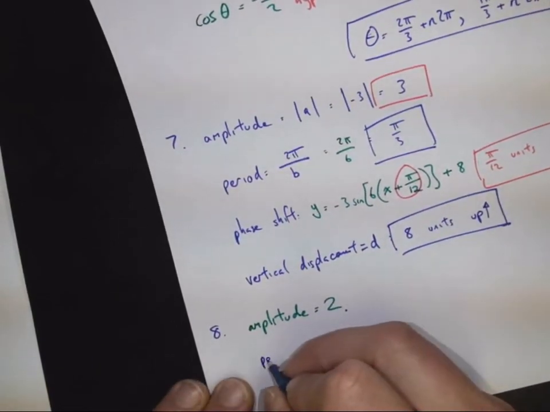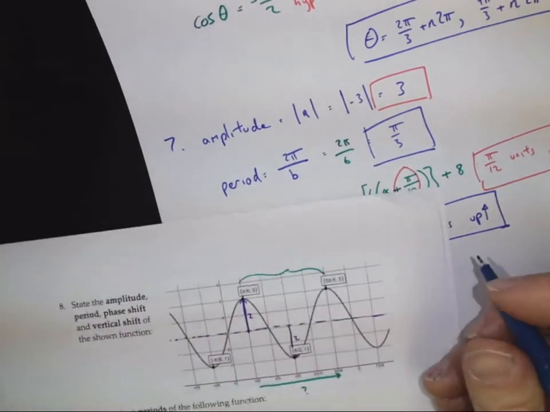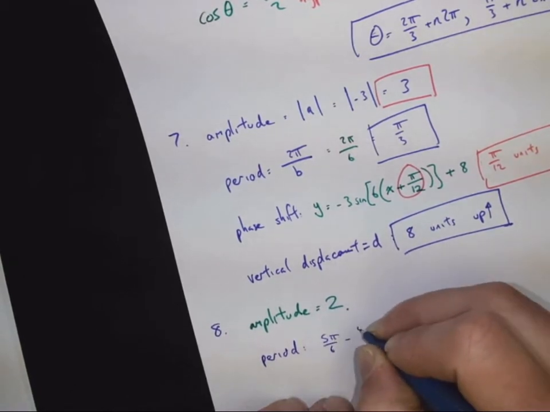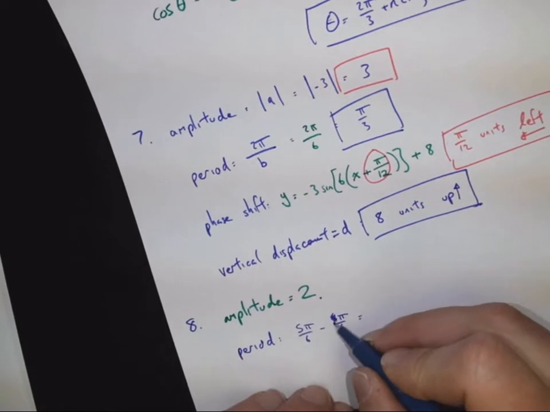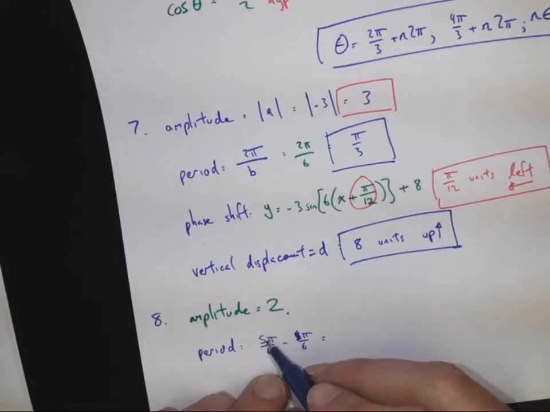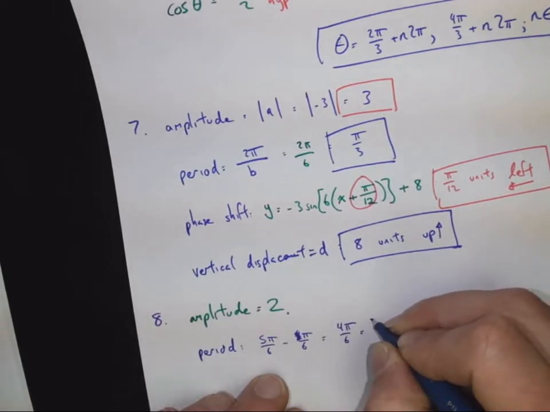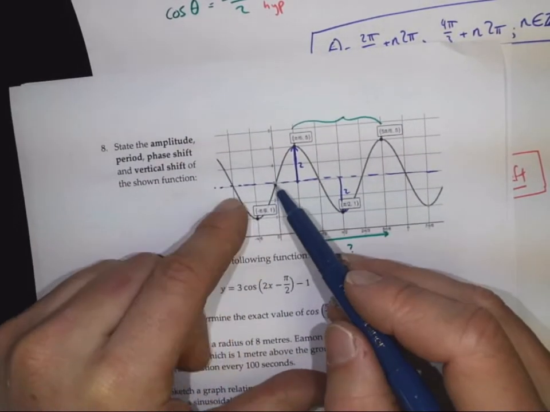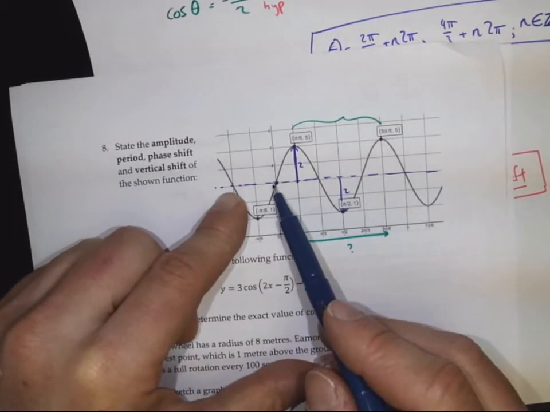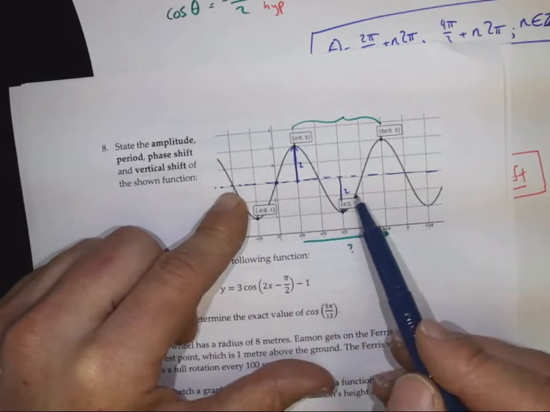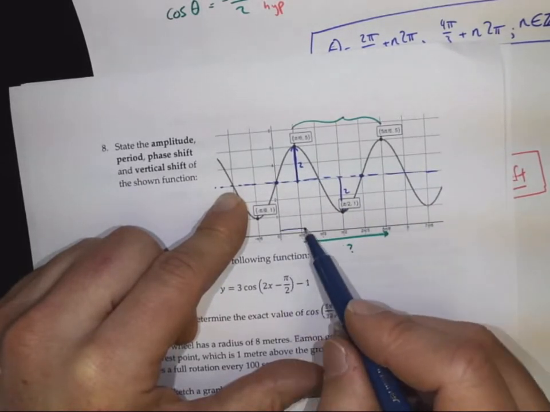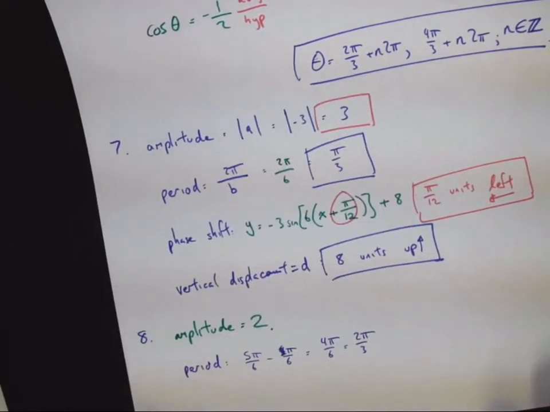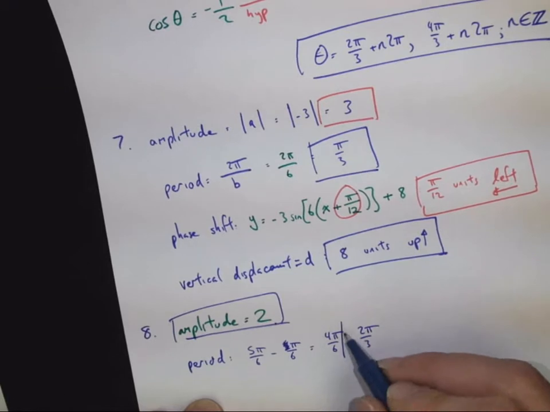So for our period, what we could do is say, okay, what is 5 pi by 6 take away pi by 6? They have the same denominator, so we're just going to subtract the numerators. We're going to get 4 pi by 6, which simplifies to 2/3 of pi. Now, another way to see that is to see that starting at your y-intercept, you end up at the same position on this graph in the midline when you're heading upward here. And during that period, you've actually passed 2/3 of pi. And so that's another way to answer that question. So our amplitude is 2, period is 2/3 of pi.